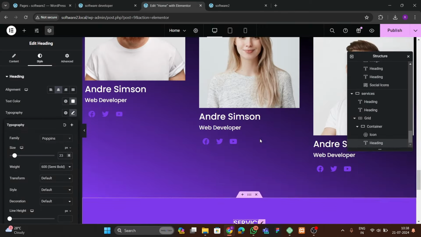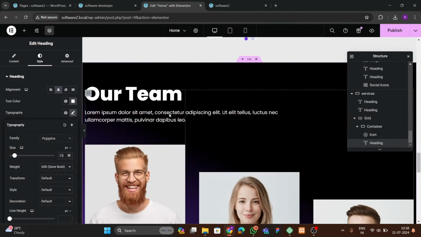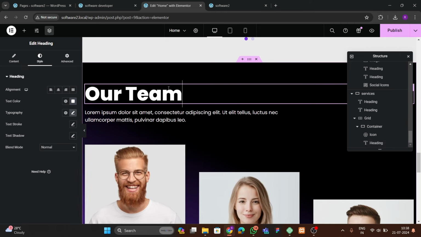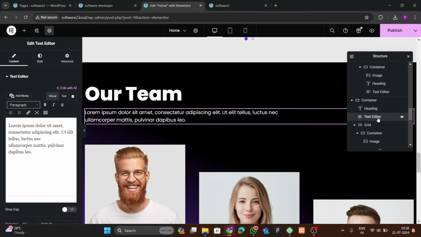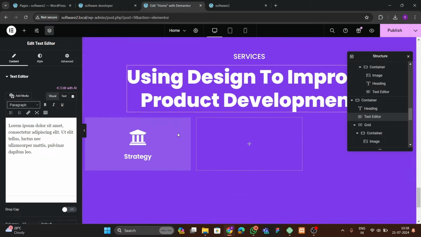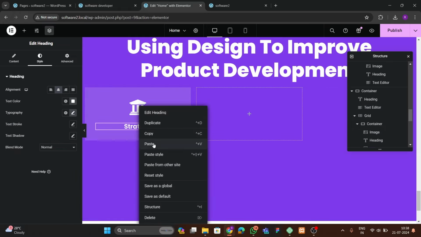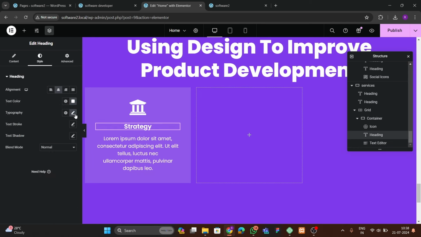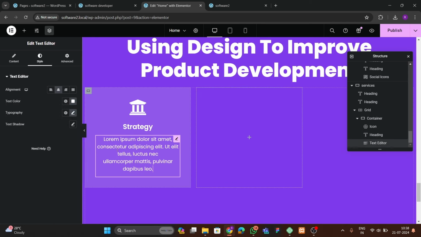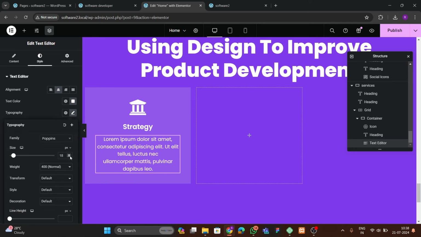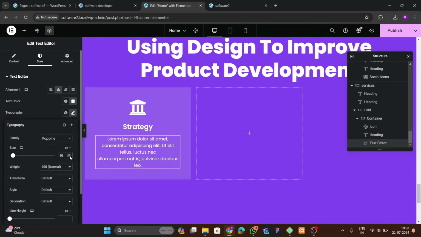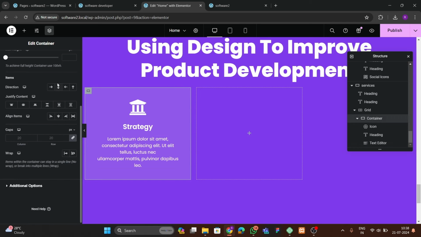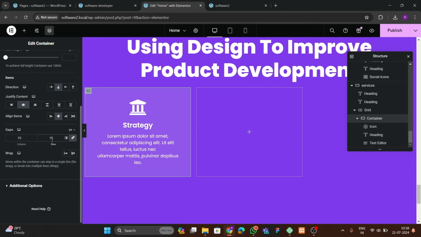So for this text what we can do, we can go to, okay, let's go to our theme, and here we're going to go to this, and from here also you can copy your things. So let me paste this below, and let's make it center. And for this let me put some of this, and let me decrease this size a little bit. Okay, and after that we can go to this container, go to this. Here we're going to make this flex box center in central, and here we're going to remove this pattern 15.